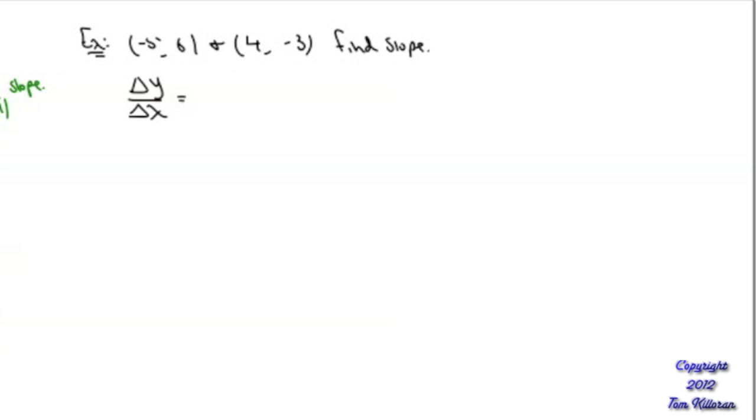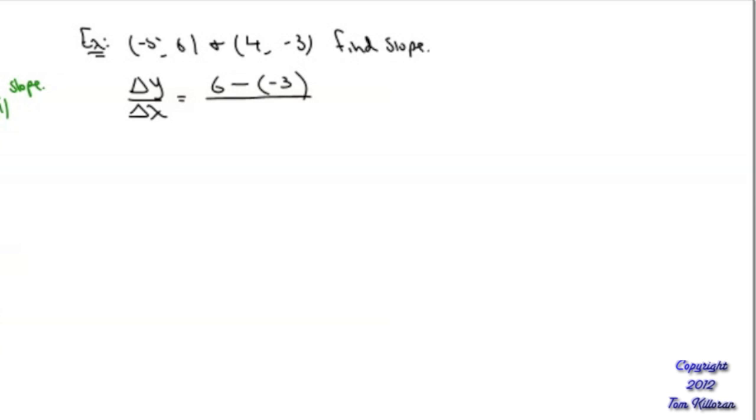If you're going to change your y's, you're going to subtract your y's. So I always go left to right. What's your y in the first point? 6. And you're going to subtract away the y in the second point. Notice what I did though. I didn't even look at the second point. I put minus parentheses. Because most people screw up right here, that minus sign. What goes in the parentheses? Negative 3. The other y, which is negative 3, over.